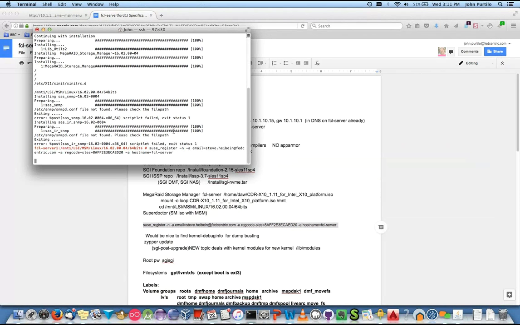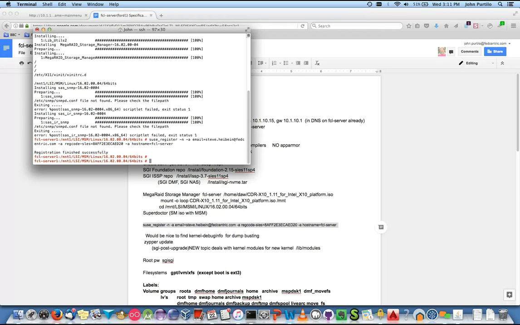All right. One question about MegaRAID. That's not an SGI product, is it? No. Okay, I didn't think so. It's an LSI product that's been OEM'd, different branding on it. Oh, okay. But the CD came from Supermicro, and that was the one that matched the BIOS that we have.